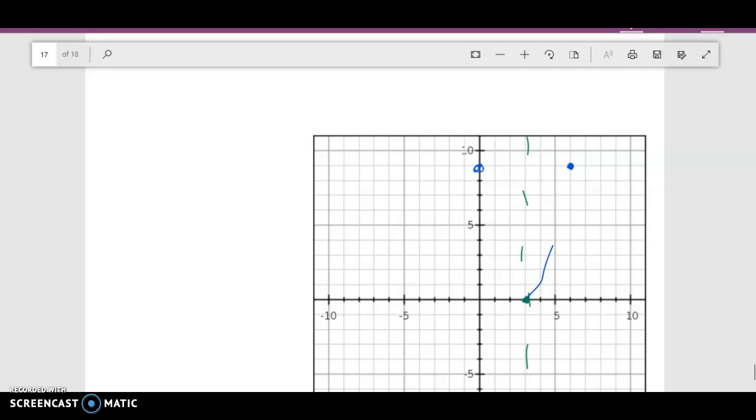I have a vertex here. It needs to go through the points, the 2 points here, the y-intercept, and then the point that's 3 units away from the axis in the other direction, okay? So that's the graph for this. You guys, here again, we're asked to find the domain, the range, where it's increasing, where it's decreasing. So all this belongs in interval notation.